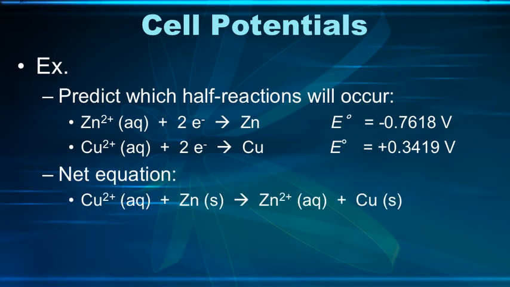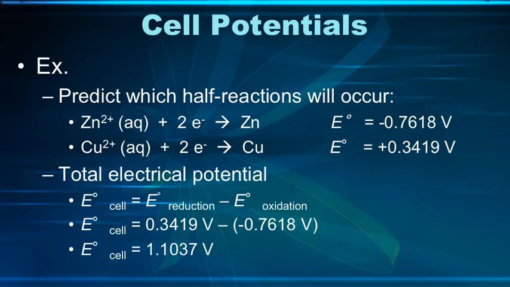Now, when we combine them, and this reaction has been written in reverse, it looks like this, where we have the copper +2 ion and the zinc metal, and then on the other side of the arrow, we have the zinc ion and the copper metal. So notice how that happened. The zinc has switched sides. The copper is still on the same side. I'm trying to point out how that works.